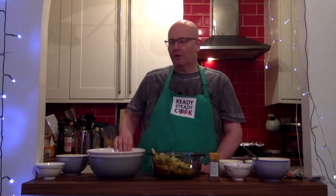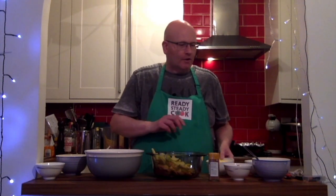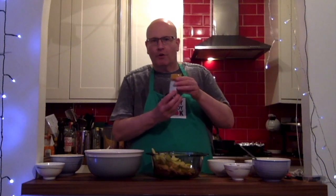If you want something a little bit more substantial on Eurovision night and you want to honour the Netherlands, well, how about a Dutch apple tart? Sounds absolutely delicious. What you need is 2 cups of all-purpose plain flour, and it's already been sifted. 3/4 cup of softened butter, 2 eggs which have been beaten, 1/2 cup of white sugar, and some ground cinnamon.